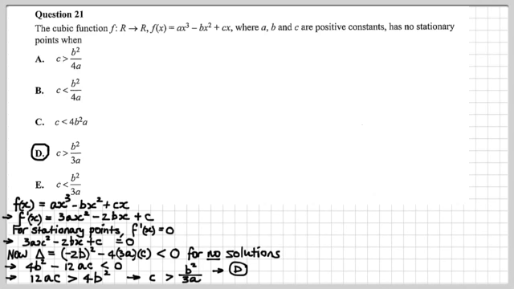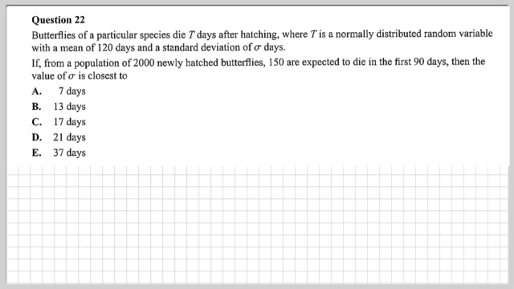My goodness, we're flying. Okay, last question, question 22. Now, usually these questions cause fear and trembling because they usually throw the book at you for question 22. But let's have a look and see if it's really impossible. It doesn't look like it because it looks like a normal distribution thingy.